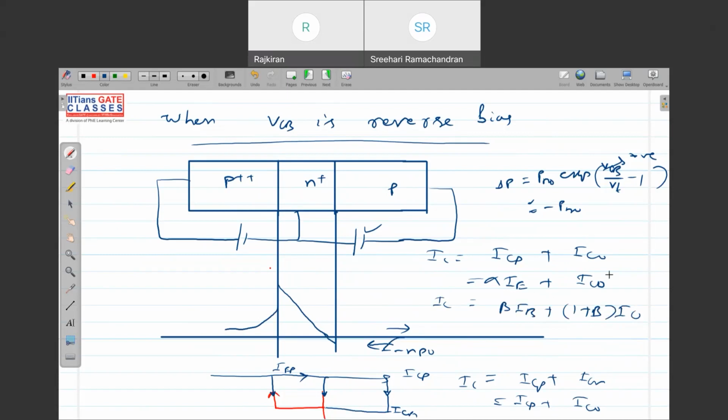Okay, this is called ICBO. This total is called ICEO. So this equation you derive at home. From this equation you derive this equation. Just put IE is equal to IC plus IB, then take IC to the left side, then you can get this equation. So you see IC and IE with base common, that's why it is ICBO. IC and IB with emitter common, that's why it is ICEO.